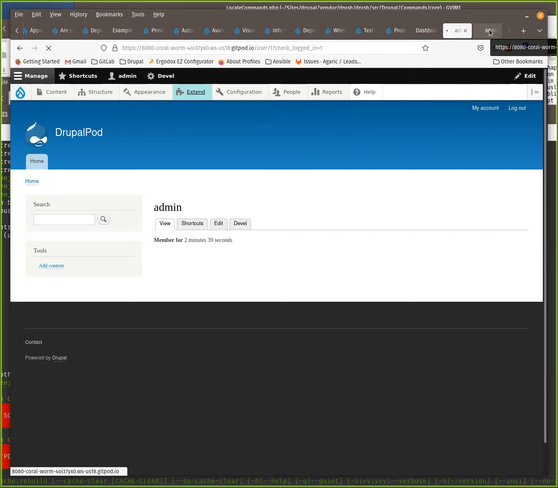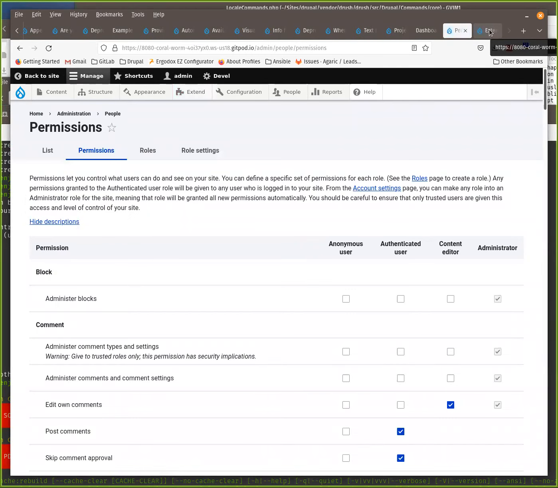Okay, so this is not adding a new permission. To test this, I would have to create a user who doesn't have all permissions, and then I'd have to install an outdated module.